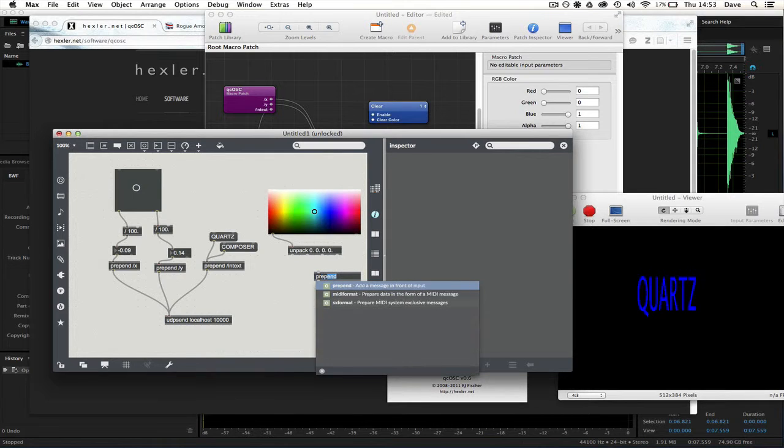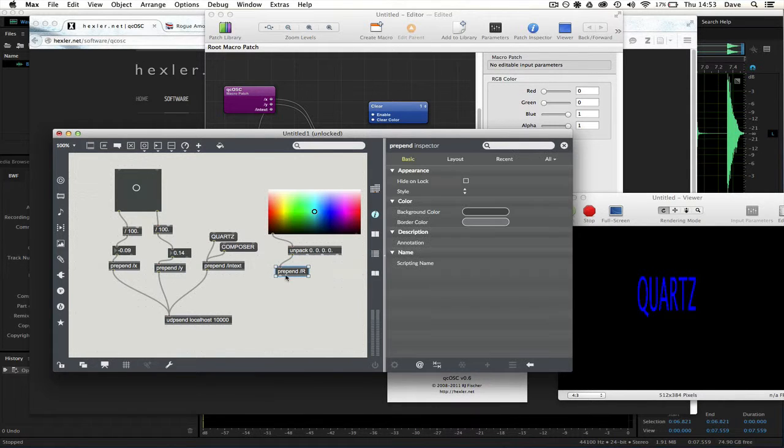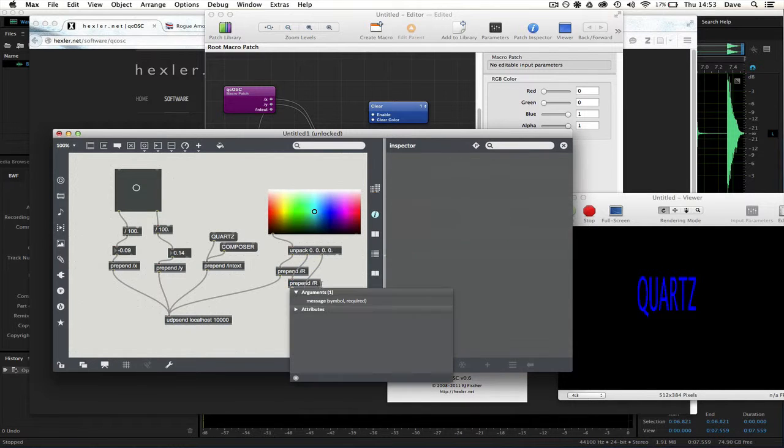Just going to split these off so we can have individual control of these. RGB. Just change the OSC labels for these.